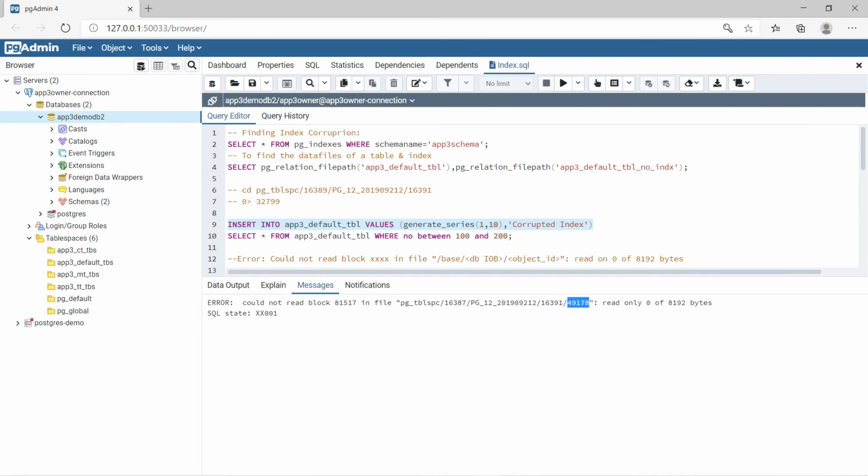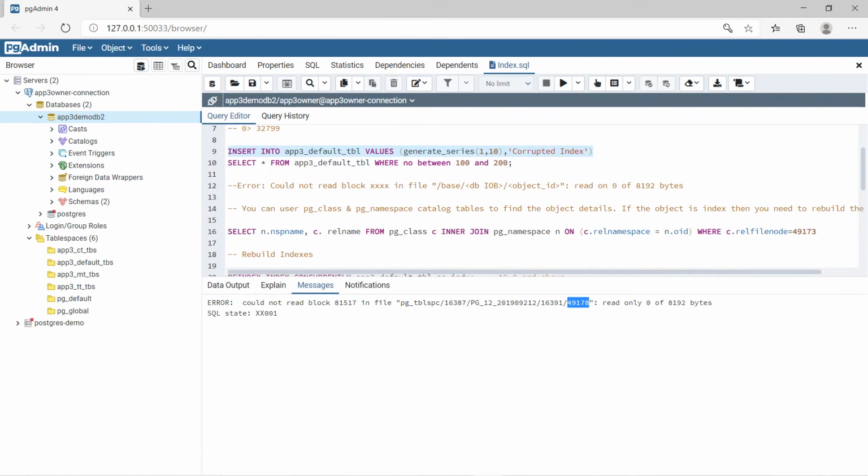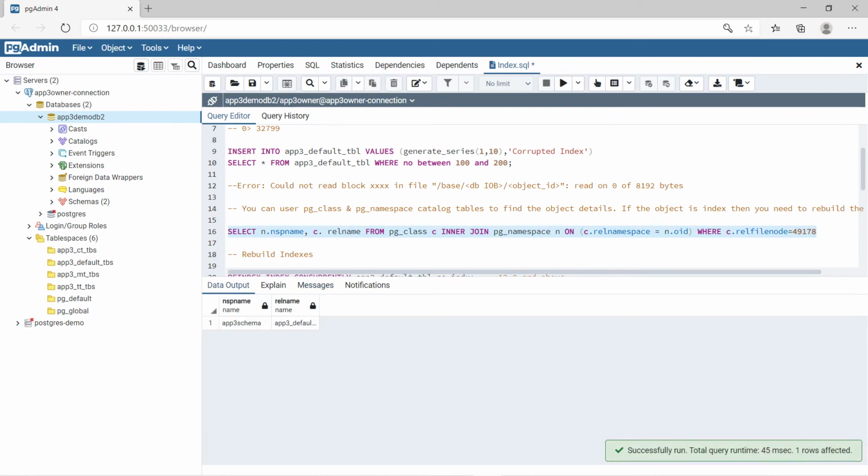Okay, see how you will come to know whether it is an index or something else, right? You can use this query, which will help us to provide the name of the object. With this I can see that it is related to an index.